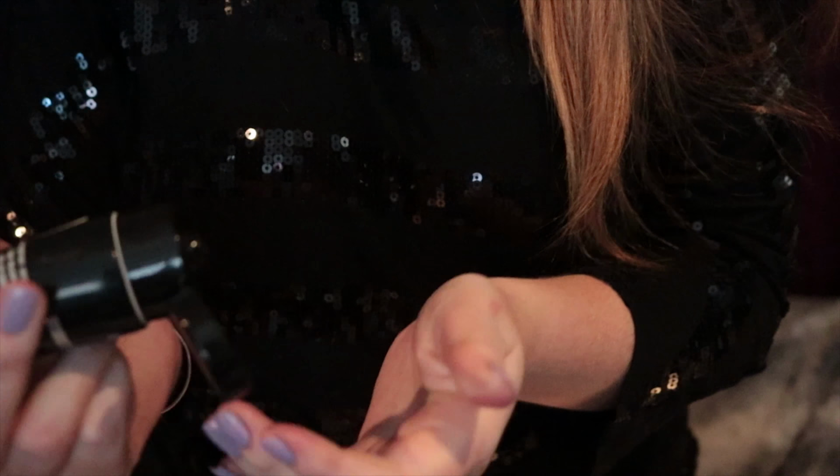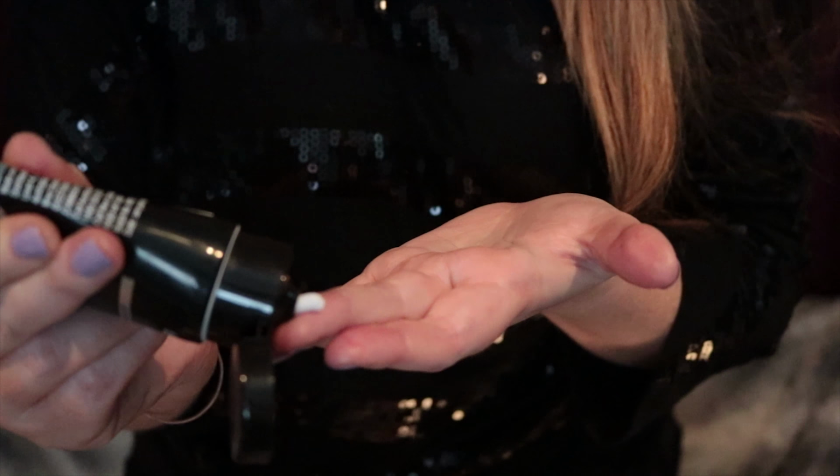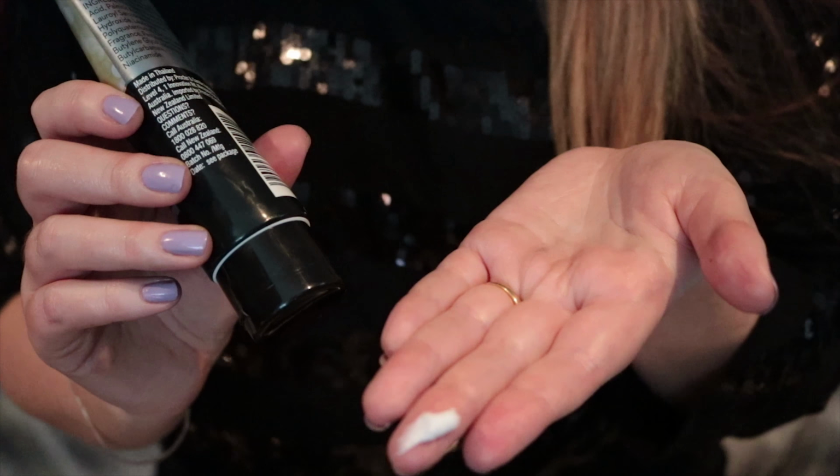Let's have a look. Safety seal, much appreciated. Oh gosh, that is so thick. That is the product. That's what she said. Don't demonetize me. Smells fresh, smells very, very fresh. Ooh, it smells like it's medicated, if that makes sense. Like when you get skincare and it has like medicine for your skin in it. That is quite nice. Okay, next one.